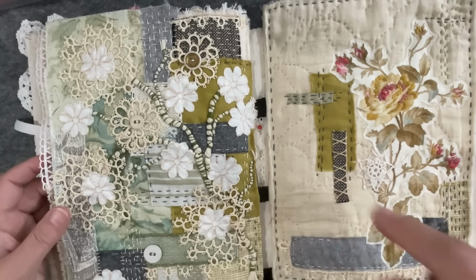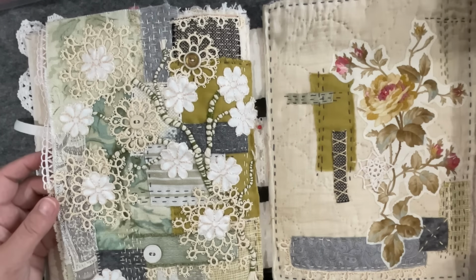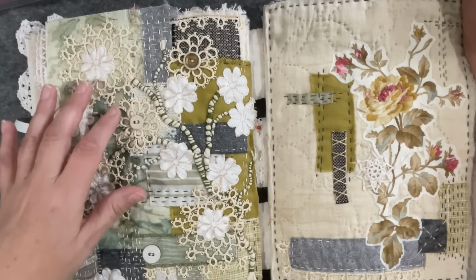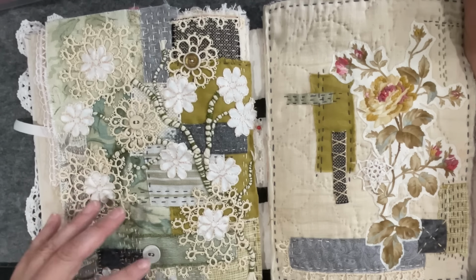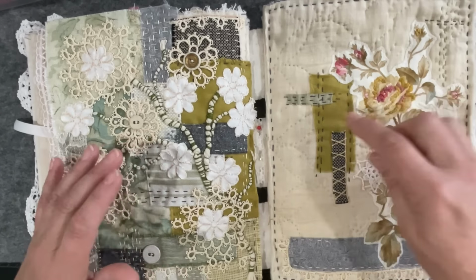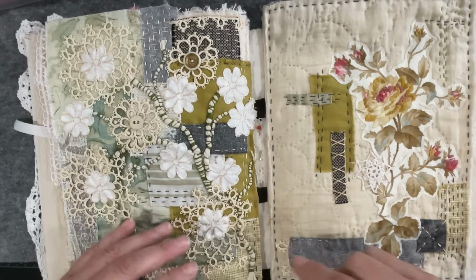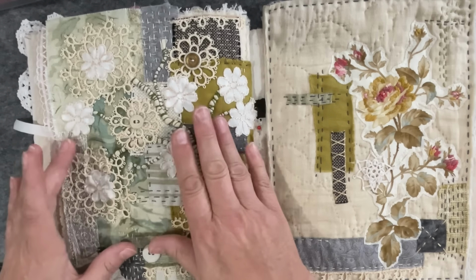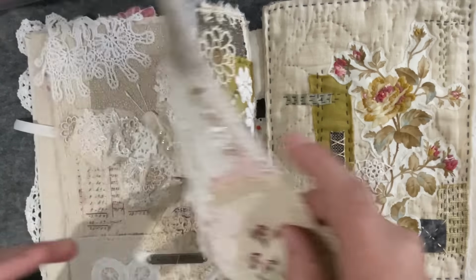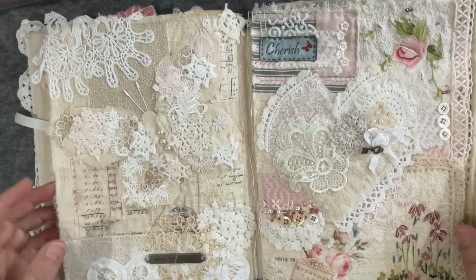That was an Anne Brooks sewing kit, like a needle book. So all the fabrics came from Anne, and then I embellished it with my bits and bobs, and then did a breakdown of it with the scraps that were left that was less, and I found a rose that suited the original. So I did a heavily embroidered and a not so heavily embroidered. What else have I got here? Oh, Scrappy Heart, Scrappy Butterfly built into a background.